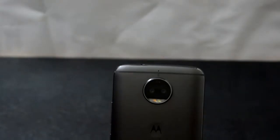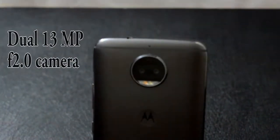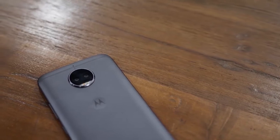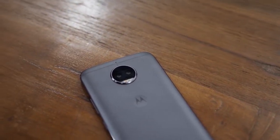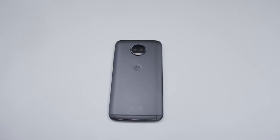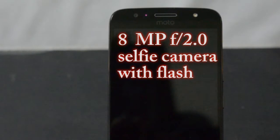The camera department is where all the differences lie between Moto G5S Plus and the older G5 Plus. Moto G5S Plus comes with a 13MP dual rear camera with color-corrected dual LED flash. The second camera also has the same 13MP sensor but does not have a color filter and can only see in black and white. Because of the lack of the color filter, the second sensor can capture more light and more detail in theory. At the front you get an 8MP Auto Selfie camera with flash that takes pretty good selfies and can also record Full HD videos.